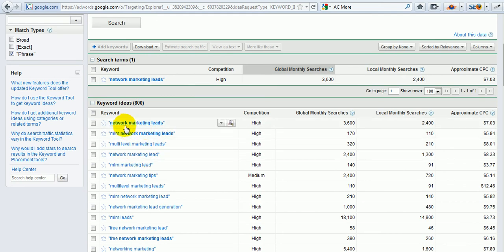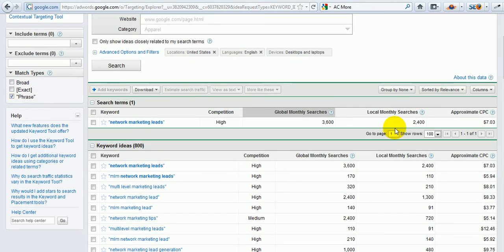Look at this, network marketing leads. That is totally a sidebar. High competition, searched almost 4,000, $7 a click. How rad would that be if you were number one in the natural search? $7, $8, $12. Multi-level marketing leads. Are you kidding me? But look at this. It's only searched like 100 times. Schmoes are paying $12 a click for that.